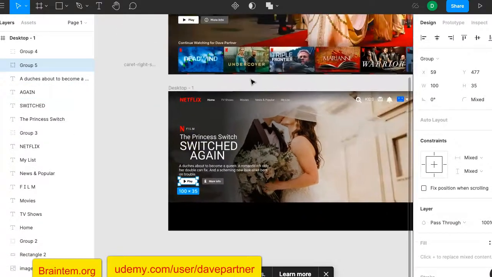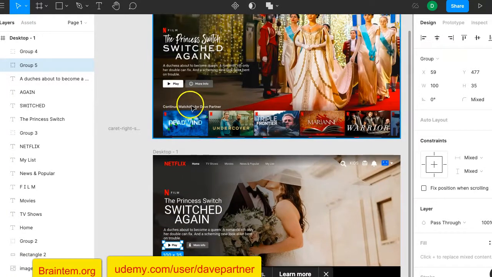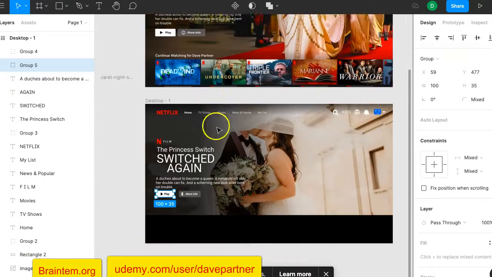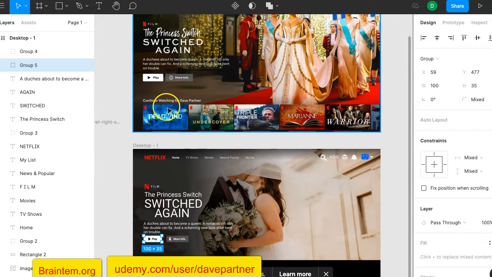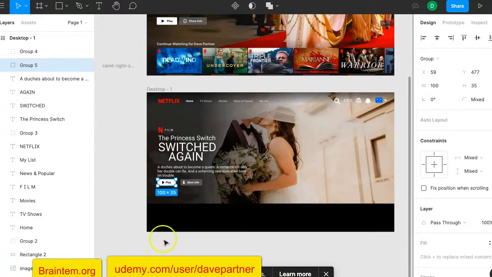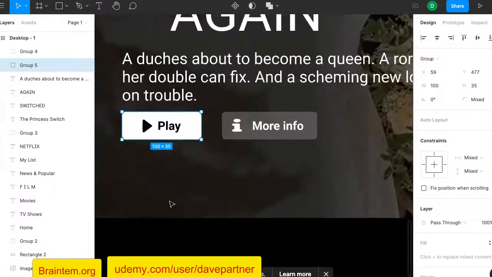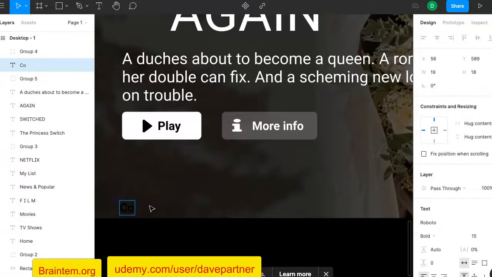Now the other thing remaining is this: continue watching for Dave partner. Alright, so we're approaching here just on top of this place. We can say continue watching for Dave partner.